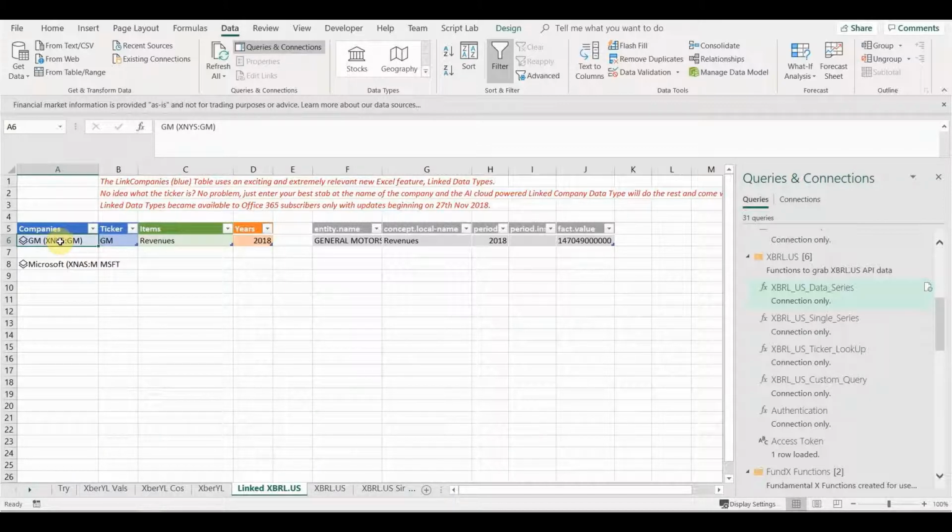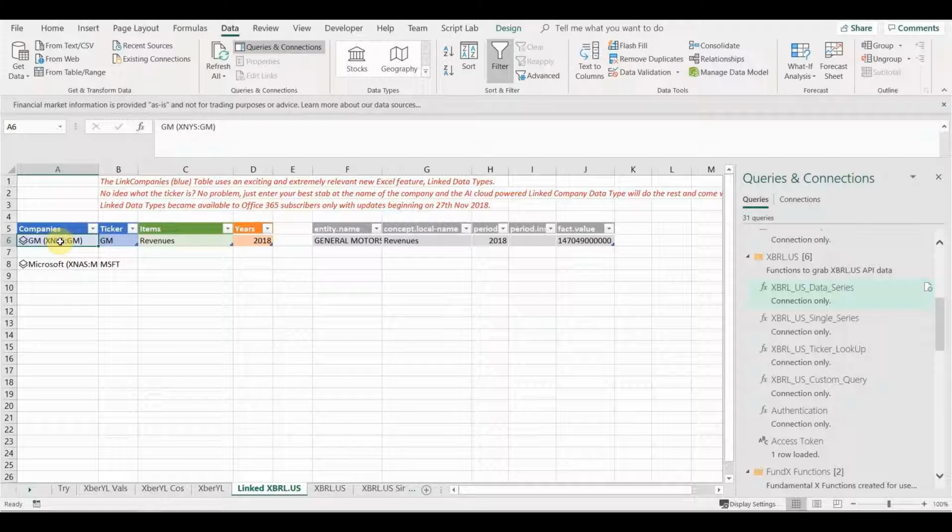These linked data types are in a permanent state of flux because they're using artificial intelligence, and they are also linked to the cloud, so that Microsoft are constantly refining and changing it, or it's doing it by itself because it's artificially intelligent. So every time I use it, things are slightly different. Just a word of warning, it's very dynamic. And hopefully it is dynamic in a good way, in that it's getting better and better, but we shall see. Yeah, we brought back General Motors data.